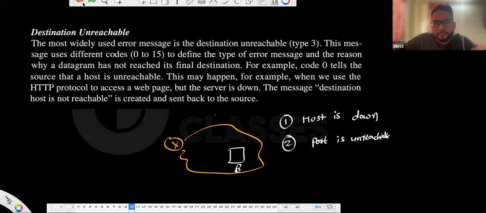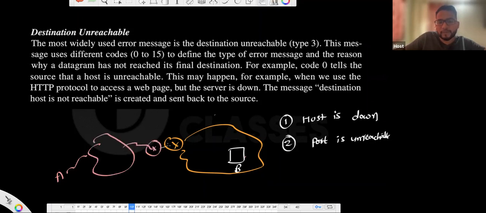Now tell me, in this port unreachable case, who will be sending the ICMP message? This router or this B? If the host is unreachable, the router will send. If the port is unreachable, then B will send. Now, if both are of the same type, destination unreachable, how will A, the original source, get to know whether the host is down or the port is down?